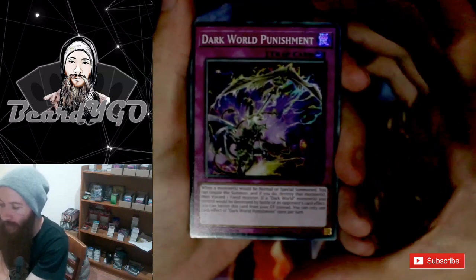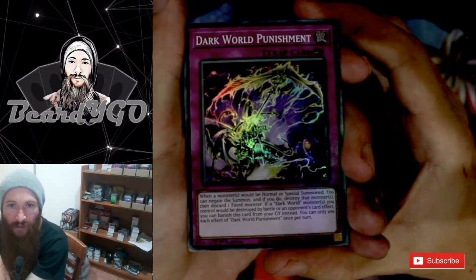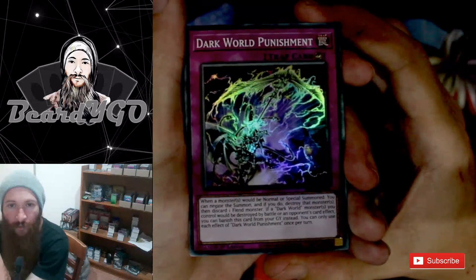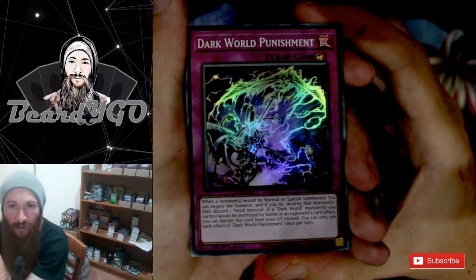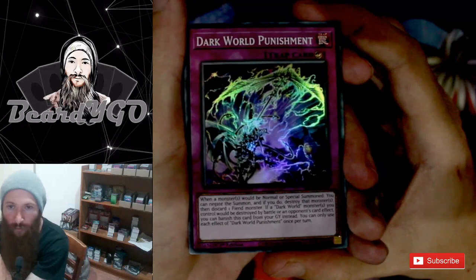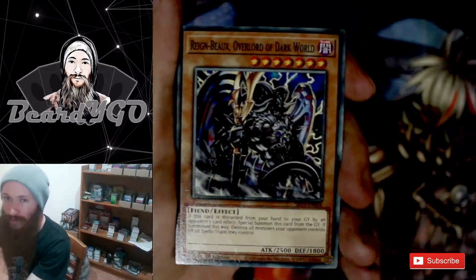Next up we have got Dark World Punishment. So this is the counter trap. So it's basically your generic counter trap vibes that come with themes these days. So when a monster would be normal or special summoned, you can negate the summon, and if you do destroy the monster, then discard a Fiend. If a Dark World monster you control will be destroyed with battle or opponent's card effect, you can banish this card from your grave instead. So yeah, really cool.